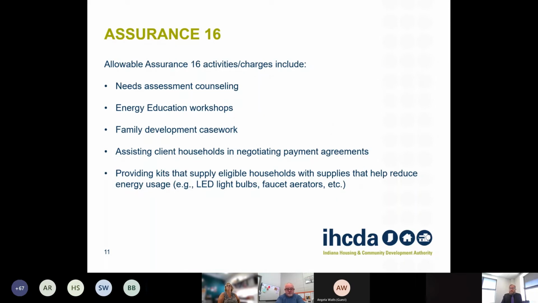Allowable Assurance 16 activities or charges can include needs assessment counseling, energy education workshops, family development casework, time spent assisting client households in negotiating payment agreements with their vendors, or providing kits that supply eligible households with supplies that help reduce energy usage. These can include, for instance, LED light bulbs, faucet aerators, and things of that sort. I've seen weather stripping included in those kits a lot.